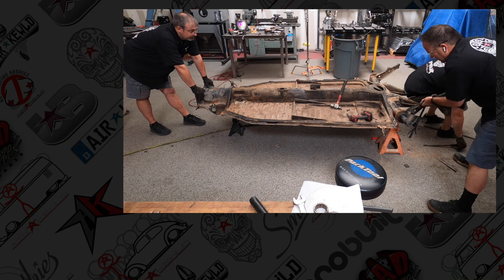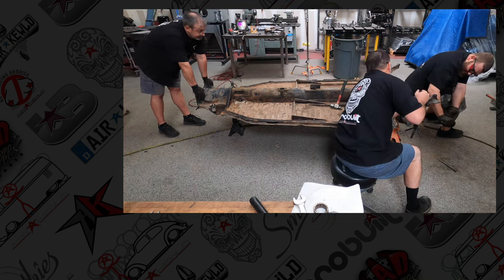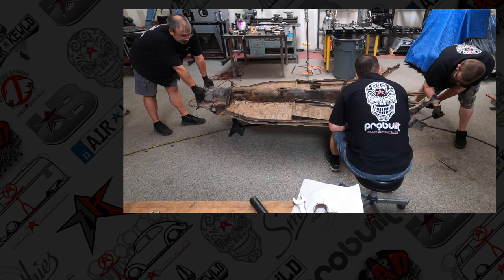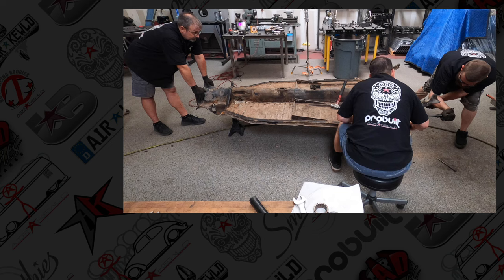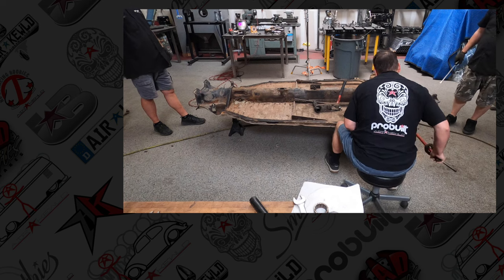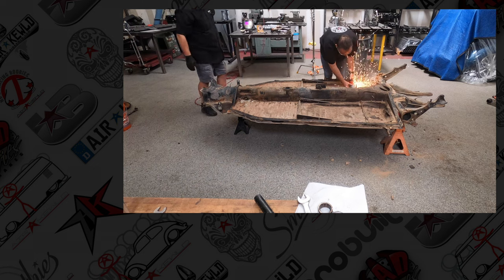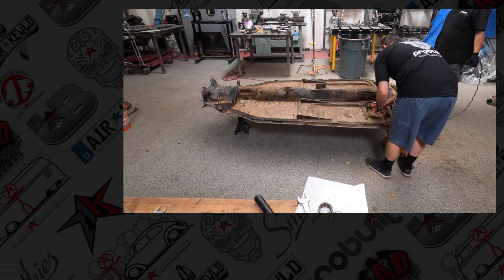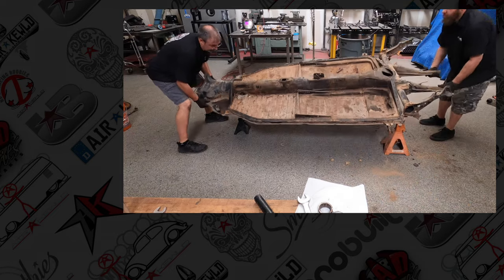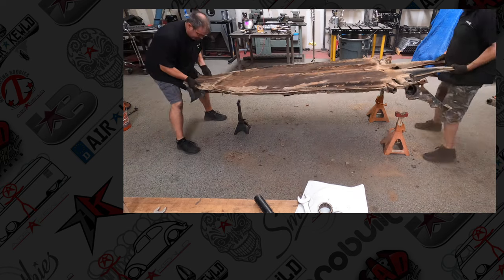Now a little pry bar to the side is not going to be a big deal. Get a good leverage there. There we go. And if the torsion bar is stuck in there, just vibrate it up and down. No jokes. Vibrate it up and down, and it'll come loose. Since I haven't been able to find replacement heater tubes for the little flaps in the back, you're going to have to cut the welds so that those come off. And then you can clean them up and reuse them.